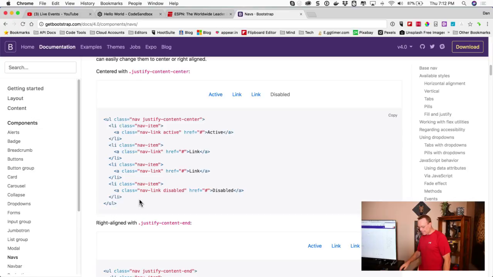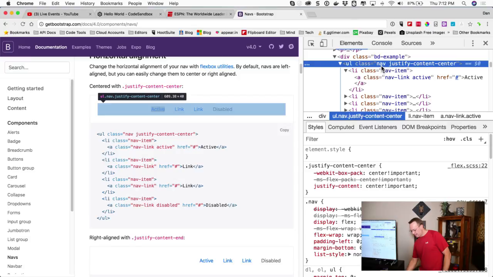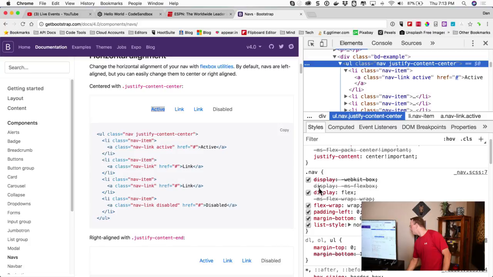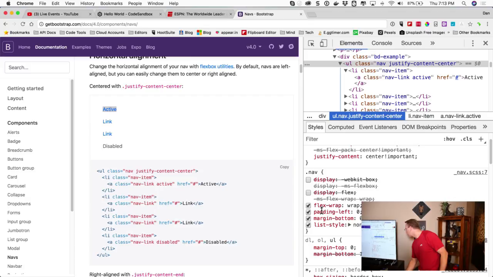CSS. How would I know what's going on? Right-click, inspect. And if it doesn't go right where you want, which it did, we can click on this UL now. Look what is on it. Class equals nav. Well, that must do something with the navigation, right? Justify content center might center the content. And if we look down here below, here's what the nav is doing. They have a special thing called a flex box that lets you lay things out horizontally. That's actually what it does by default, but you can flip it different ways. Let's uncheck this and mess with this real quick. There we go. See how it just went vertical?